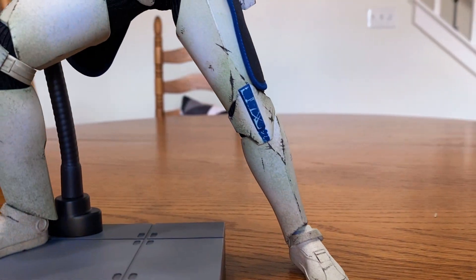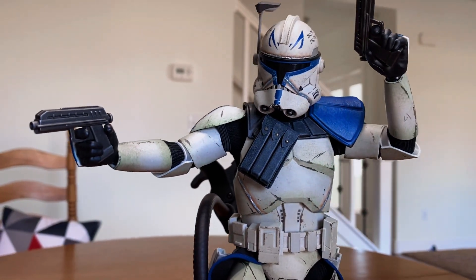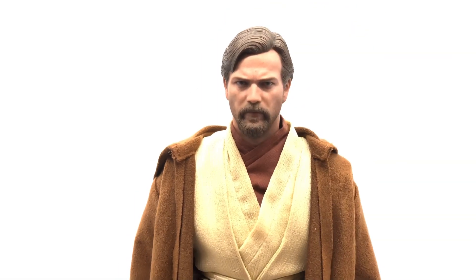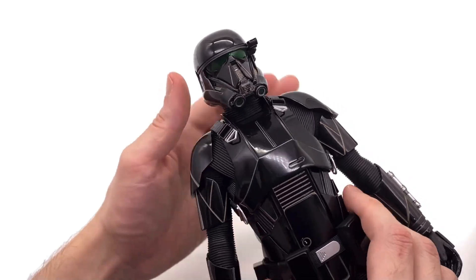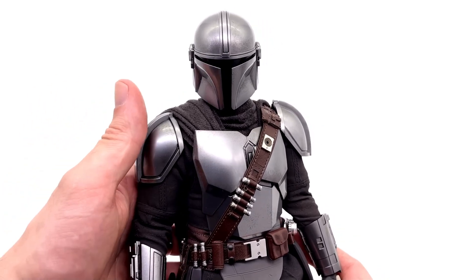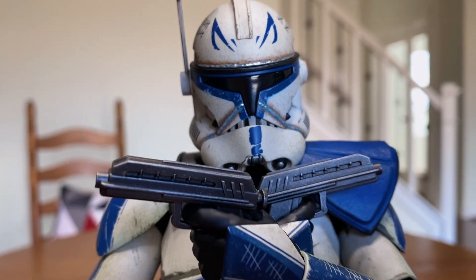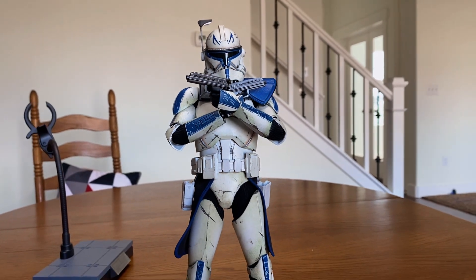Alright guys, I think I fell in love with Hot Toys. This is just a dream come true for a boy, a man, or a fan — I am so glad that this company exists. Now there are so many other Star Wars Hot Toys — for example, we have Anakin, Obi-Wan, Ahsoka, Shock Trooper, Death Trooper, Moff Gideon, Mandalorian, Boba Fett, Jango Fett, and so much more. I cannot tell you how excited I am, and I really hope you found that this figure is the coolest thing in the world as a Star Wars fan — because it really is to me. For my third figure, you guys are going to want to stay tuned because we're shifting genres — it's going to be Spider-Man, and this suit is really, really meaningful to me. I'll show you guys why later.